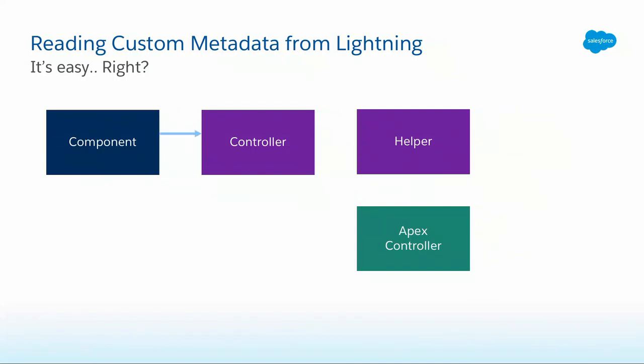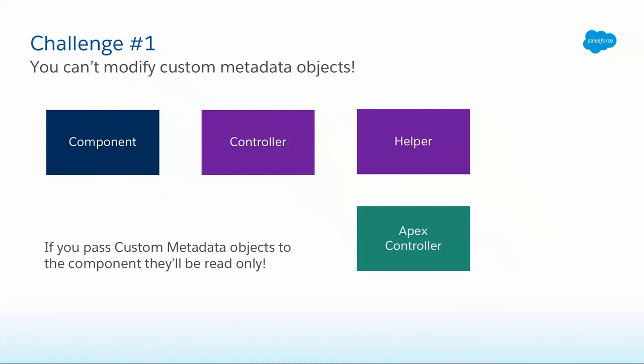So the process for reading data: the data is requested from the component, the Apex controller comes back and returns the data. Great, no problem. What about modifying the data? Because it's a configuration page, which means we need to modify this configuration data. We need to modify the custom setting. Well, here's the problem. Right now, you request the data, it comes back from the Apex controller, and you cannot modify that data because you cannot modify a custom metadata record. It's just the nature of the beast.